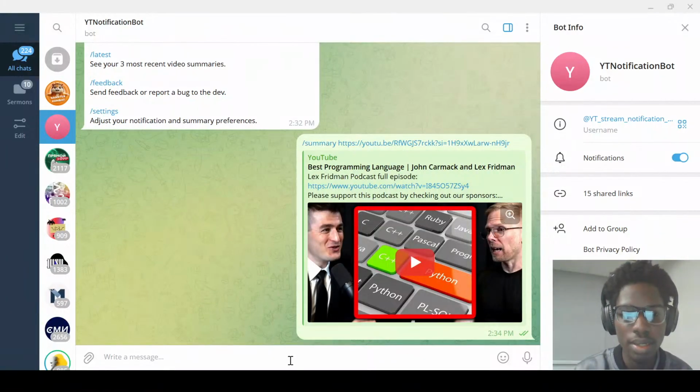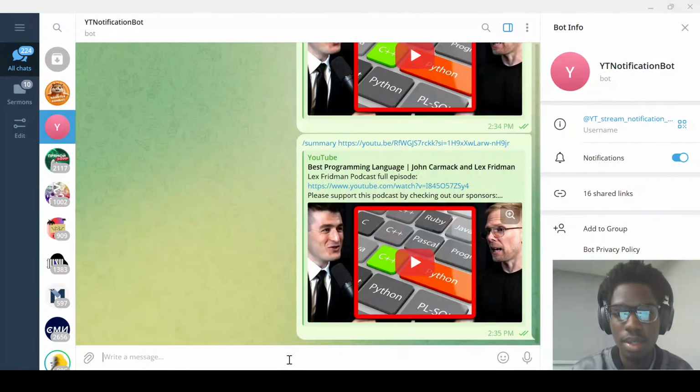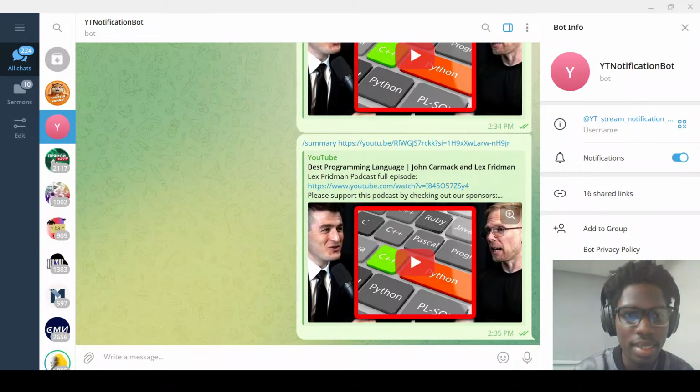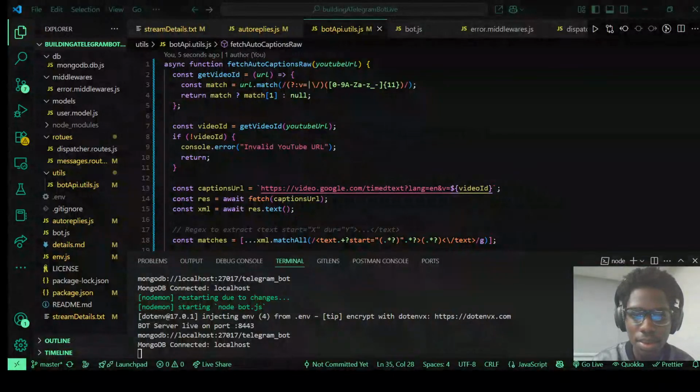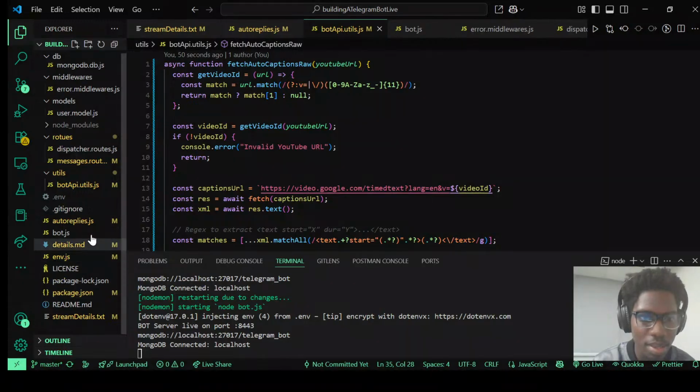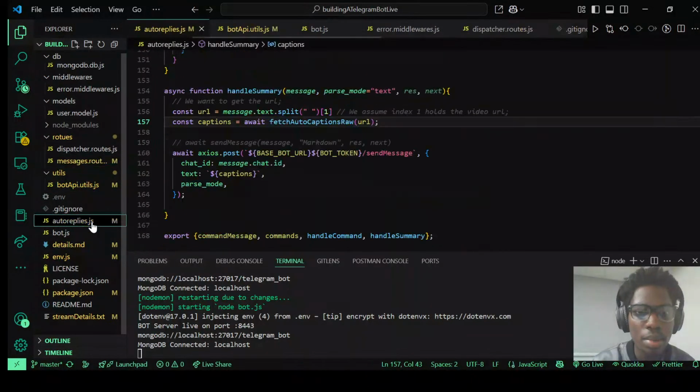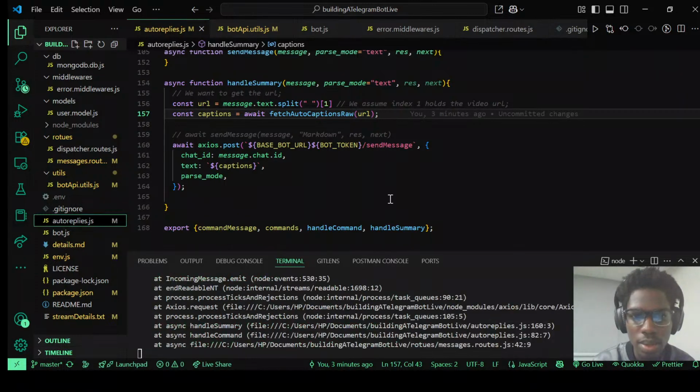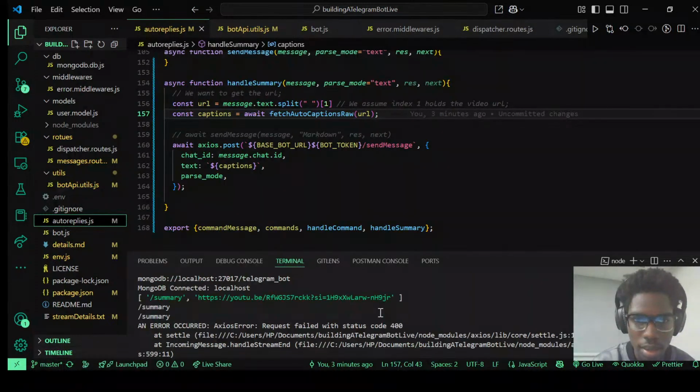We can go back here to Telegram. No response. It means it failed yet again. Okay, let's try to investigate. Oof. Me thinking we would make progress today. I was very wrong. Okay, but API details. So our problem is in the auto replies page. Once again, we're having the request field error.